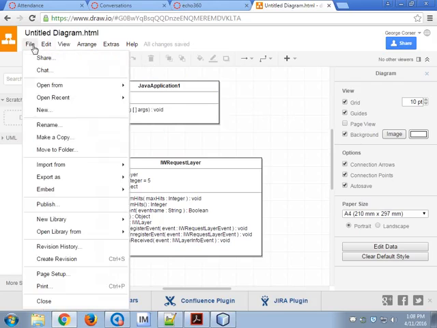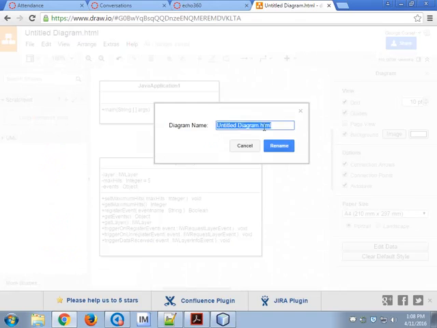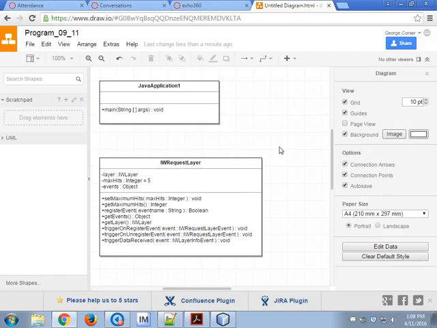Now I'm going to rename this file. Rename, where are you? Rename. And I'm going to call this program 0911 because that's the one. I'm going to save all these for future classes.